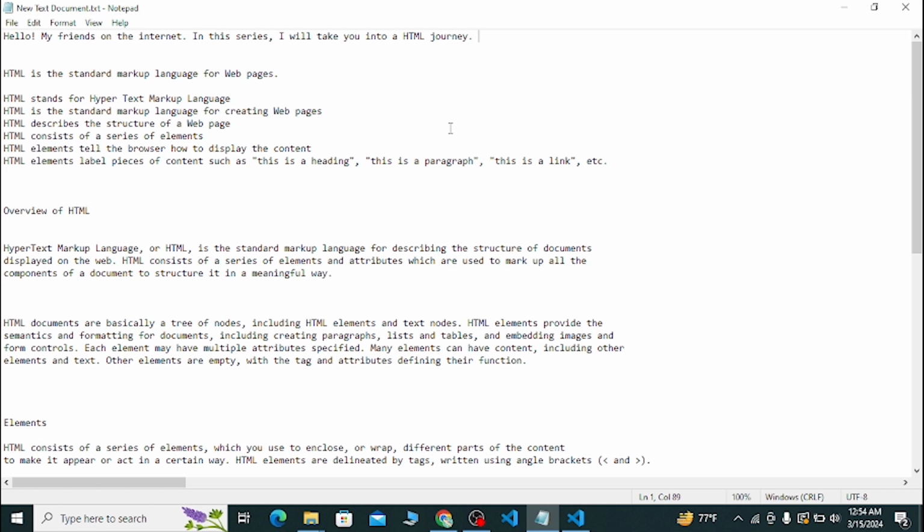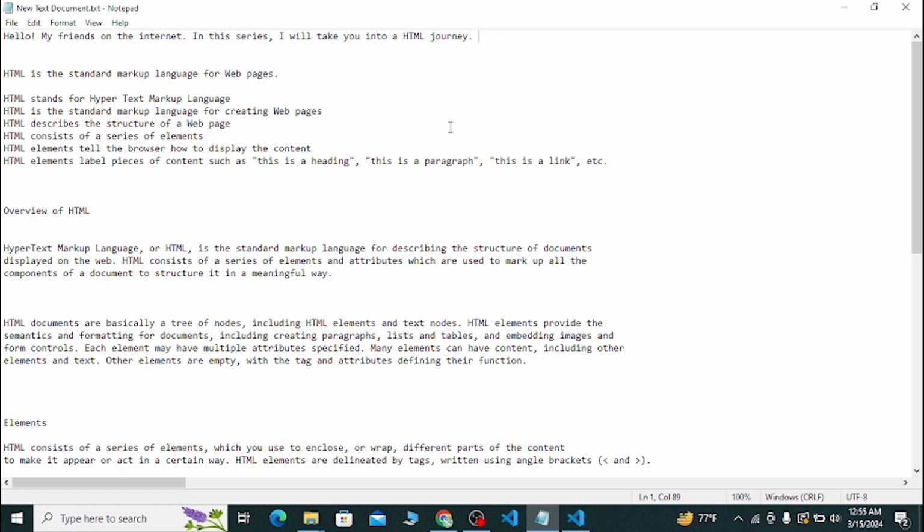It's basically a scripting language which you write down in terms of English so that you can describe how a web page will be structured. It's not like programming where you have loops and all that, but it's something where you place text, images, videos, maybe you change the layout and all that. So that's what HTML does. That's its overview. What HTML does is it takes a document, breaks it up into nodes, and then displays it.